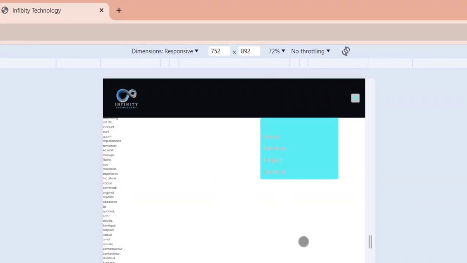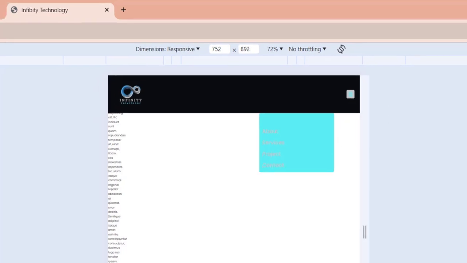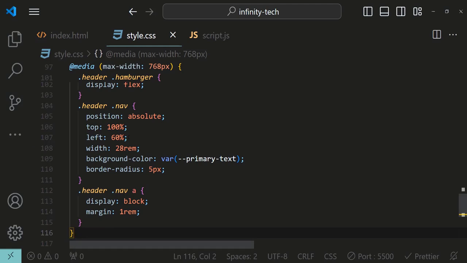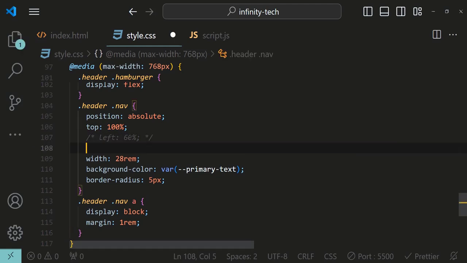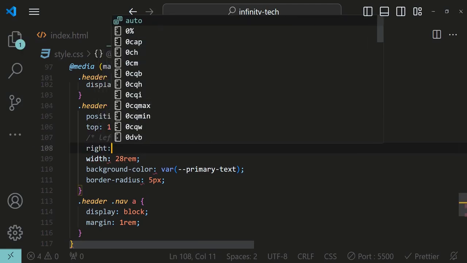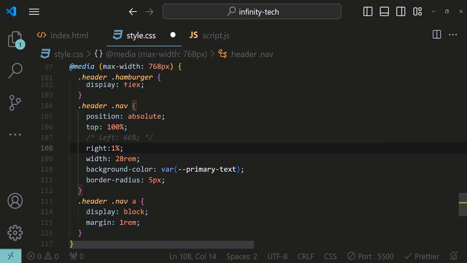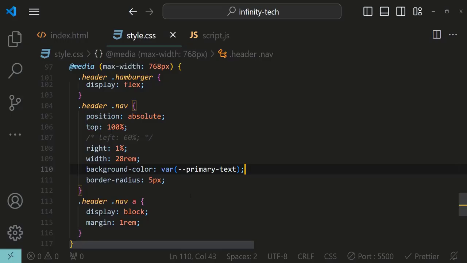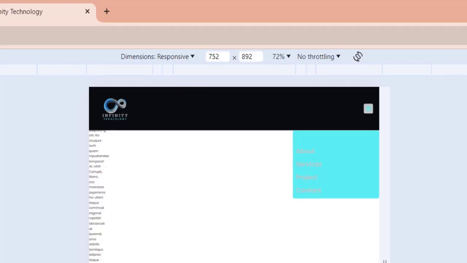Okay, I think we should push this drop down menu further towards the right because there is plenty of space over here. So what I'm going to do is that instead of setting the left, I'm going to set its right to 1%. From the right side, it's pushed 1%, and total width is 28 rems. Let's see its effect. Okay, that's better. Do you think we should remove this space as well? So let's simply set it to 0. Yeah, I think that's better.